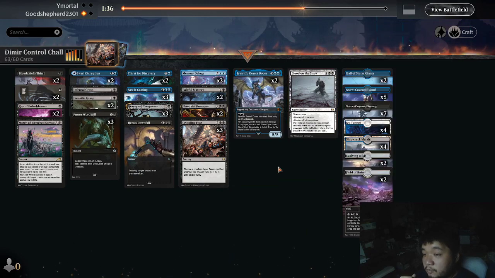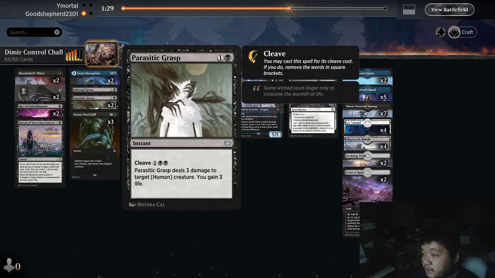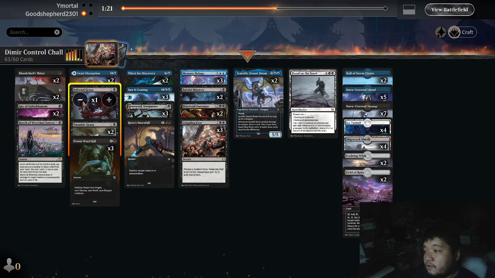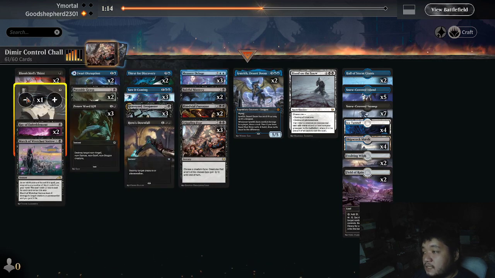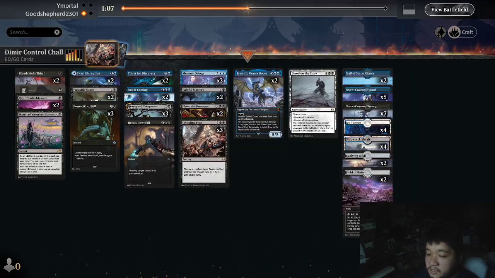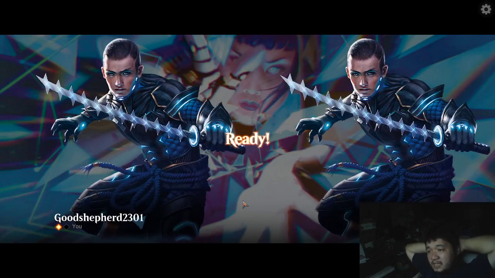I could say cut another Blood in the Snow, just keep the Crippling Fears. Parasitic Grasp is fine. There are plenty of humans in that deck. I think we can do without the Infernal Grasp in this case. Maybe we don't run the Duress. Or we just run one Duress, cut one Sword coming, because that's going to be on the slow side. Okay, so we're going to make the adjustment that way. This one, adjustments are not that easy here.